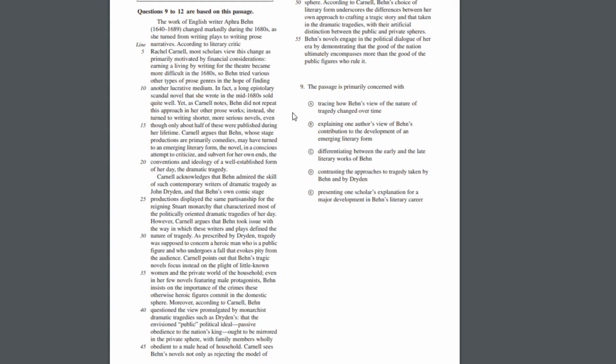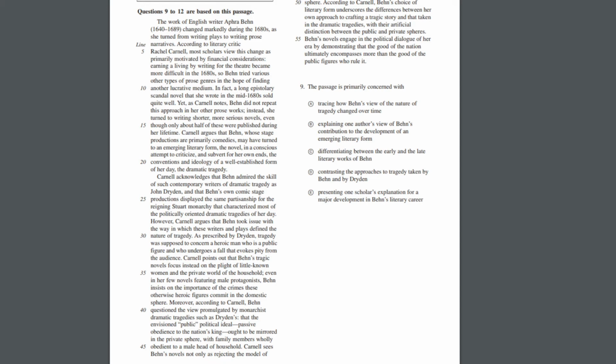It's really better as you read through that you can mentally say to yourself, the first paragraph was roughly about this, the second paragraph was roughly about this, the overall purpose that the author had for writing this is blank, right? Because when you get a question like question 9 here, the passage is primarily concerned with, it's not just something you can go back and look at a particular line and say, oh yeah, that's the primary concern. It's really something you only get from that holistic reading. And so make sure you prioritize that when you're reading through these long passages.